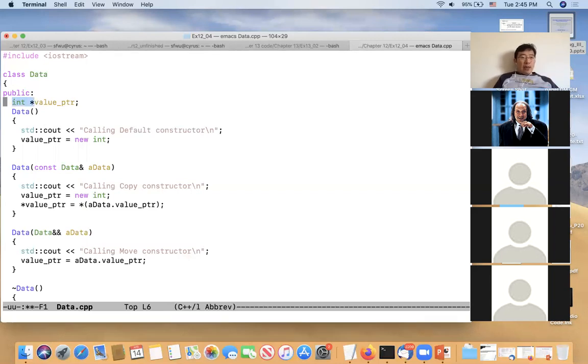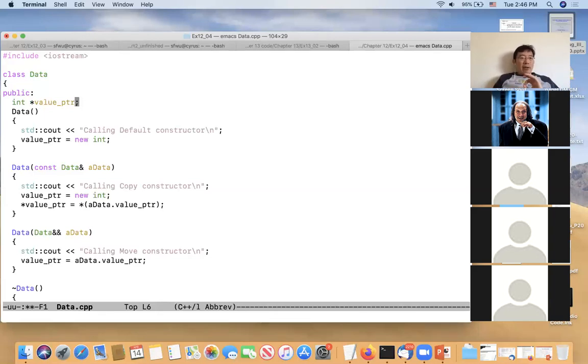If you look at the original slide, this is actually an integer. If it's just an integer, it's just a value, and I cannot show the power of the move constructor with only this. So I changed this to PTR. Imagine what you have as data is an object. Inside this data, the only data part of this data object is a pointer.